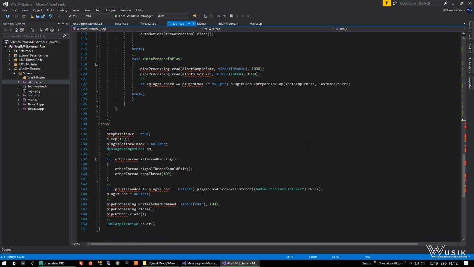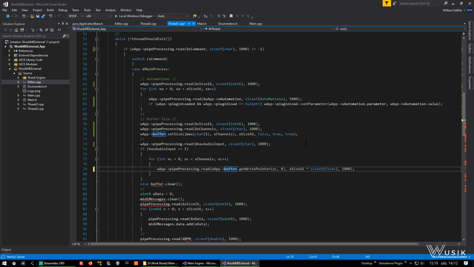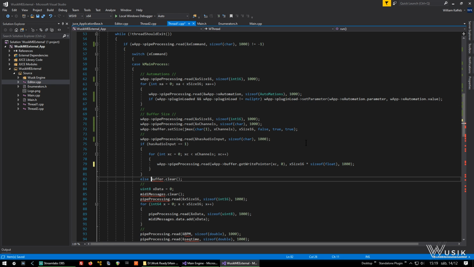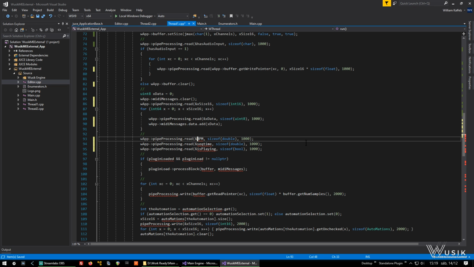Makes more sense, I guess. At least the buffer should be in there, but for now I'm going to leave it like that. I can change this later. Not a big deal. This guy should be in there for sure.